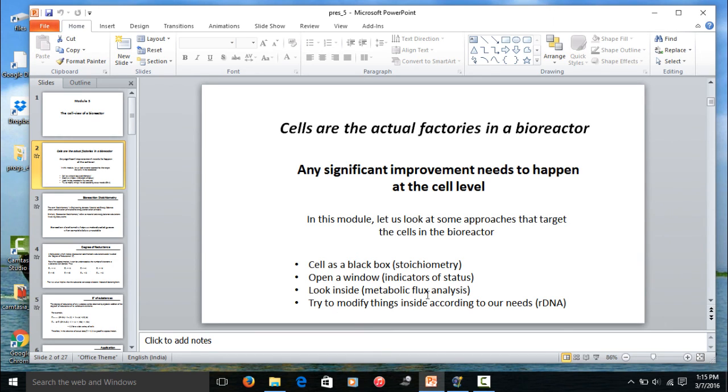We spent a lot of time looking inside through one technique called metabolic flux analysis, and we saw how it provided us directions to appropriately genetically modify the organism and actually achieve threefold increase in yields. This was a paper by Valeno and Stephanopoulos. And then I very briefly mentioned how the rDNA technology can be used to change what is inside itself, or probably we can look at techniques by which the entire cell is changed, such as the hybridoma technology.